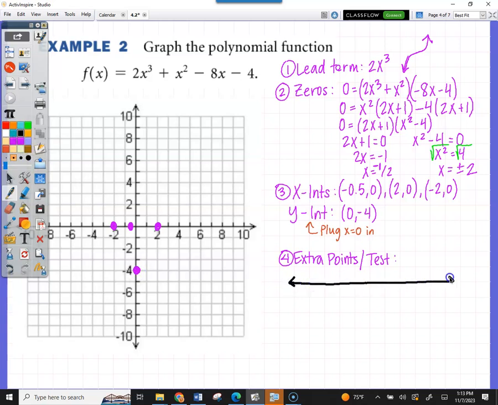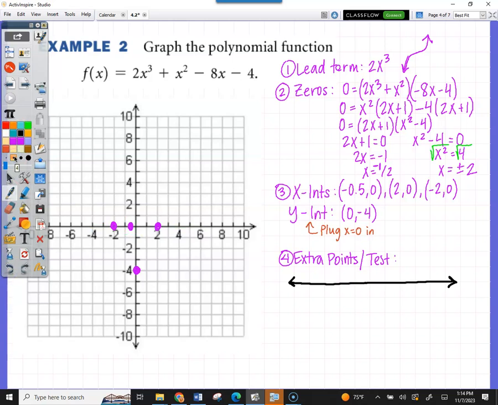Let's draw a number line. And you don't really have to draw the number line. You could just look right over here and say to yourself, okay, I've got to pick a number from here, pick a number from here, here, and here. So you could do that instead of drawing the number line. I just do the number line for anyone that needs that structure to know what to put.